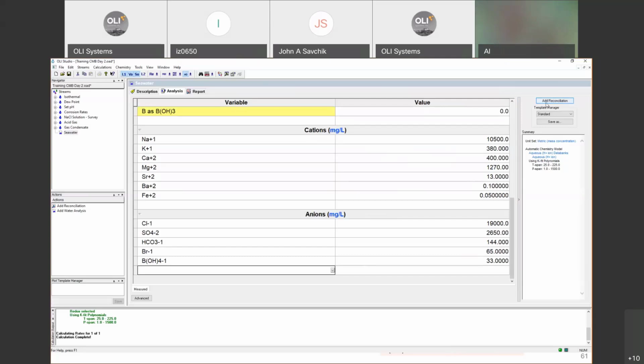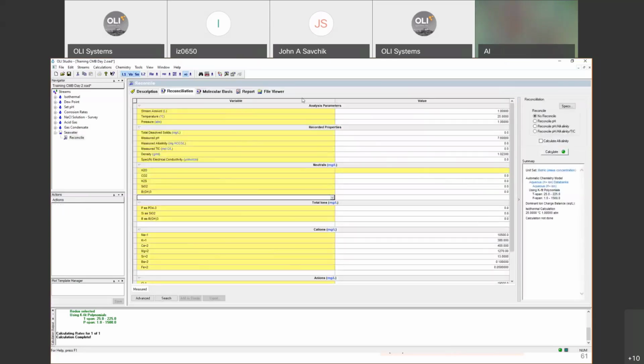So this is very similar to what we have seen, like add a calculation type. In this case, it's called add reconciliation. So click on the add reconciliation button up here. And you'll see that that is basically like a single point. You see what it is, the string level. And now we have something here that is called a reconcile. Okay. So that reconcile, let's name it, double click on this reconcile, and let's name it deaerated seawater.